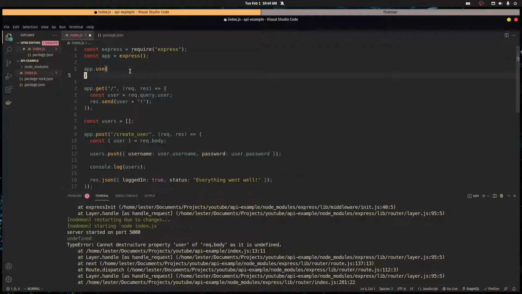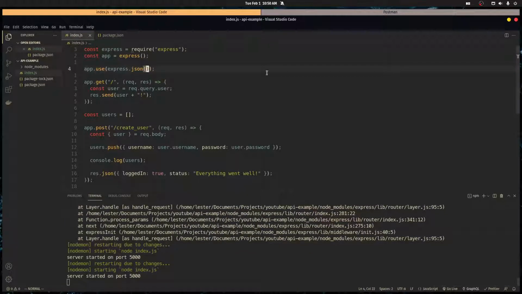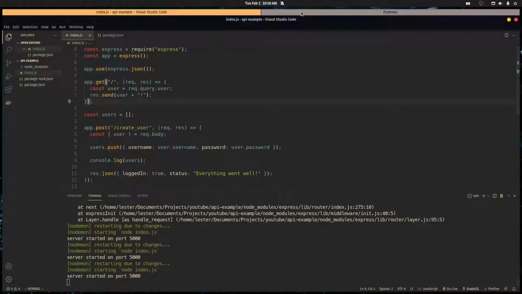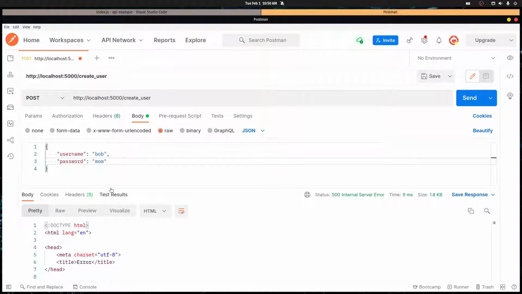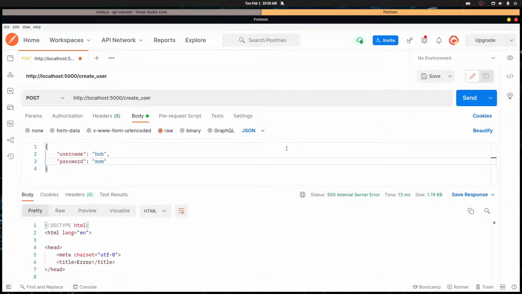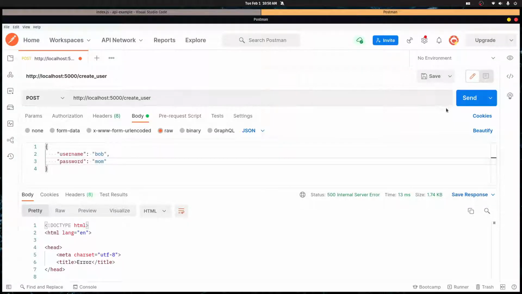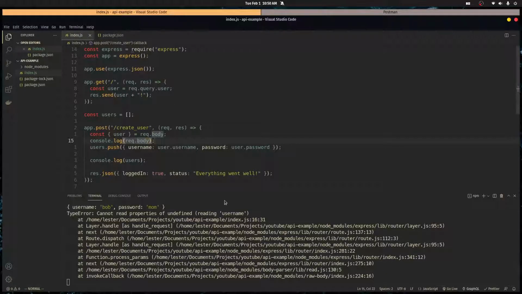We're actually going to be using a pre-existing middleware. So here we want to use a middleware that Express has for us called express.json. It's a function that returns a middleware. And this is all you need to do to start accepting JSON in your application. So now when we save this file, it restarts our application. Now we go in here and we can actually create a user. Something still went wrong. I'm actually gonna console log request.body and see what went wrong.